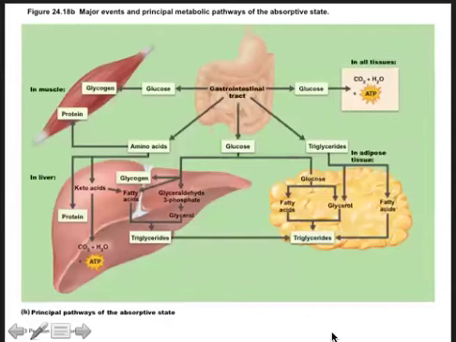Okay, what you're looking at here is just the interplay between the small intestine and the other organs and the metabolically active tissues. Over here we have fat, and fat is found throughout the body. This is your liver, and this is your muscle. So let's take an easy trip here. The glucose component of your diet is absorbed into the bloodstream, carried to the muscle, where the muscle can store it as glycogen, and then in the absorptive state, this serves as a method of shoring up your quick energy.